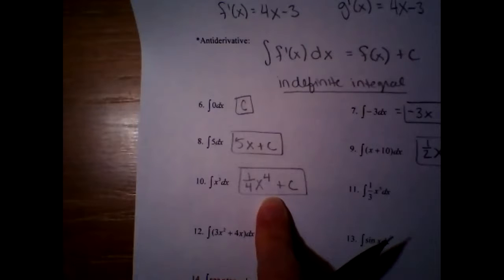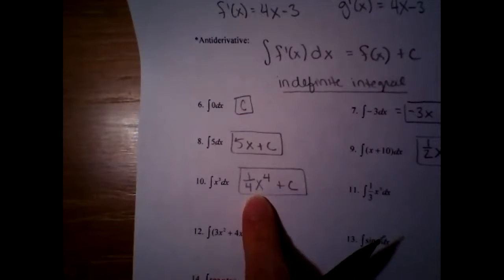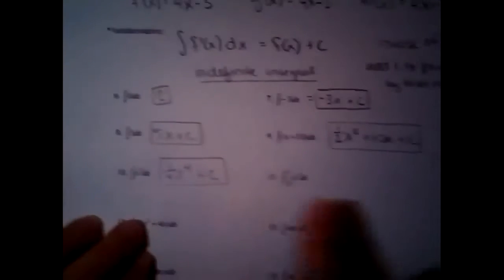And if you look back at the test you guys just took, look back at number 7 on the test you just took, and you'll see a lot of stuff like that in there. Because you know what I did? I wrote what I wanted your answer to come out to, and then I did the antiderivative and gave you that as the question. That's what I did. So you can go back and look at that if you want.